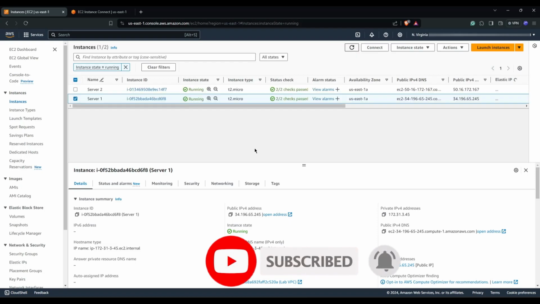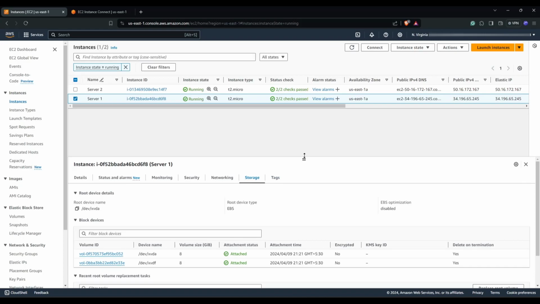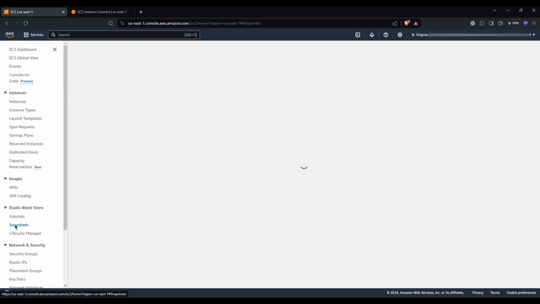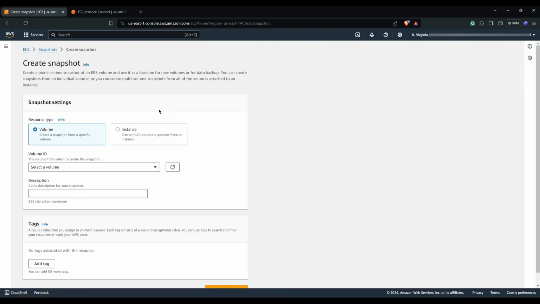Then on the storage tab, we also have to note the volume ID of xvdf. This device volume ID is 0BBA. Now we will select snapshots and create one new snapshot.